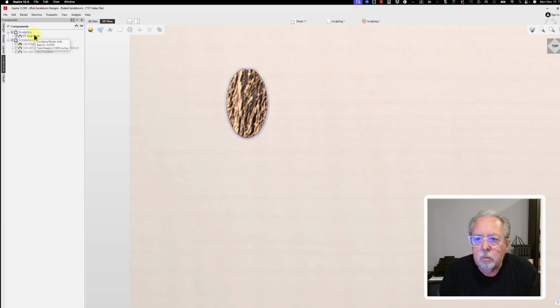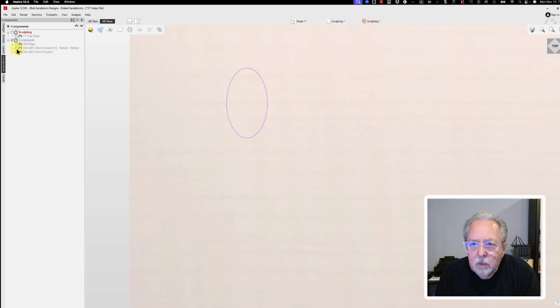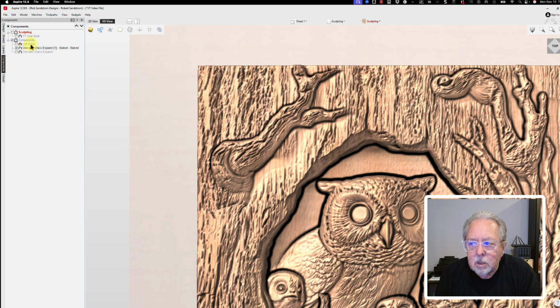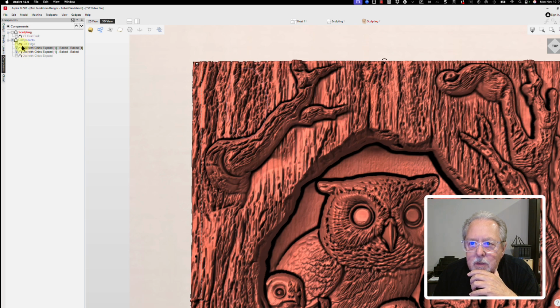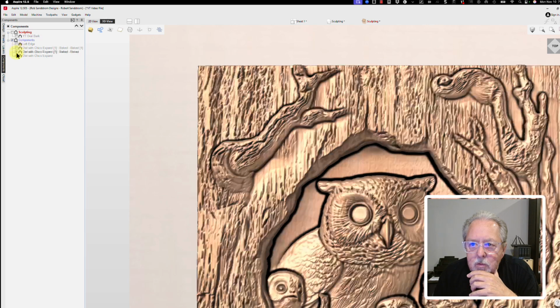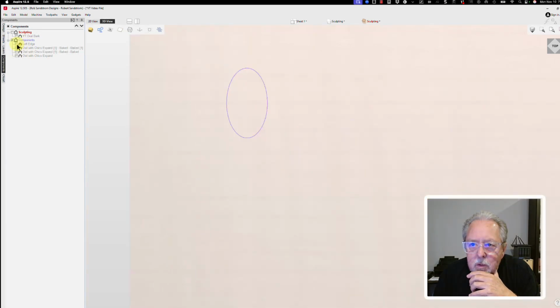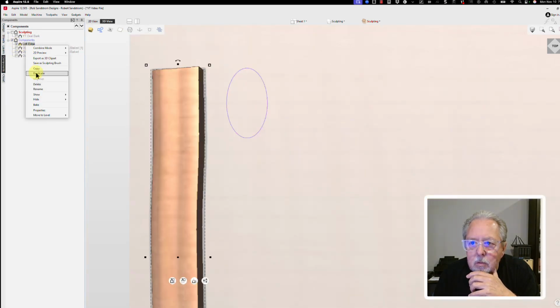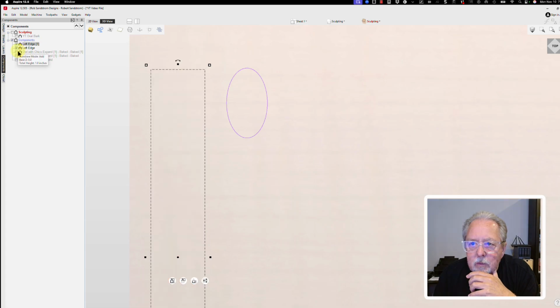And in reality, I don't really need that brush in the tree anymore, but it doesn't hurt having it. So I'm going to turn this off, turn this one off. I'm going to turn on the owl with the chicks, and I'm going to leave that down there, and I'm going to duplicate that again. May not be necessary. And I'm going to take this one, turn this off. I'm going to take this one here, duplicate this one also, and that's going to stay down there.